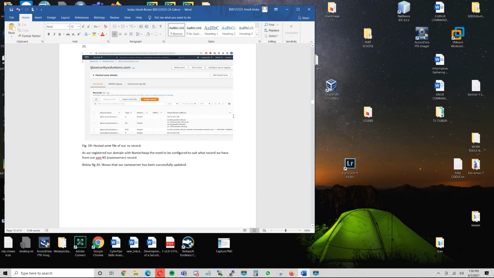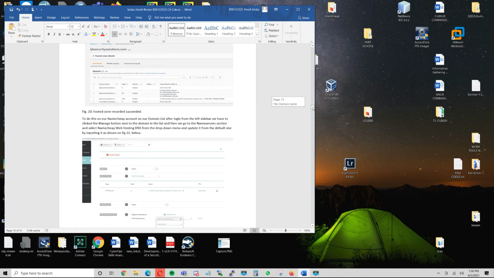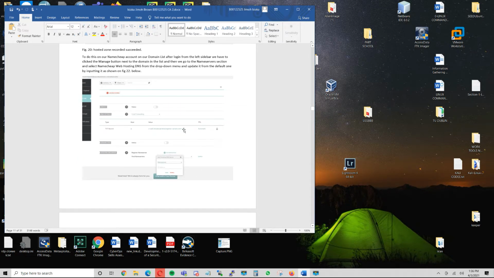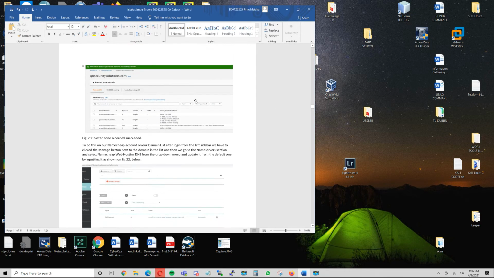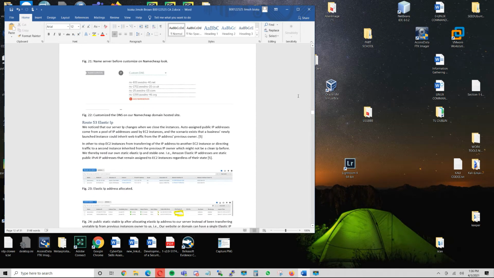This is AWS Route 53. I create the record and address the record to it. Because I'm not hosting my domain with AWS, I have to go to Namecheap, where I registered my domain. So I configure my own custom configurations, which I put here and below. That's how it looks.